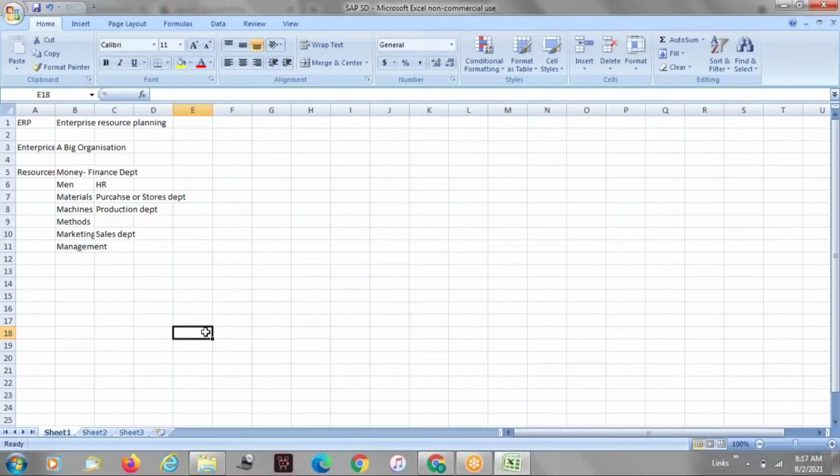So why companies need an ERP system is basically how to get an integration between all these departments together in order to increase productivity. At the end of the day, the aim of any enterprise or big company is how to reduce the cost, how to increase the profits, how to increase productivity. This is a motto that everyone will have, right? So productivity has to be increased.